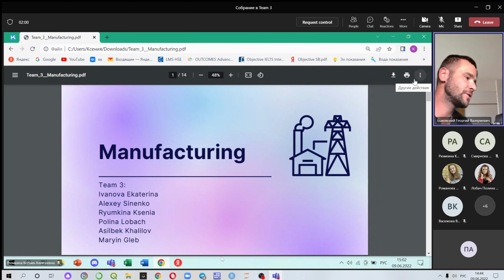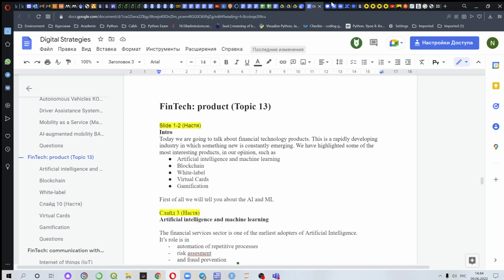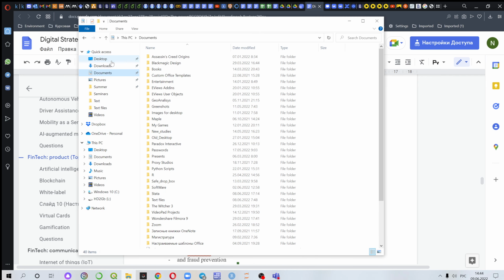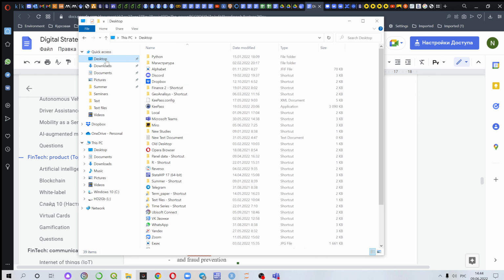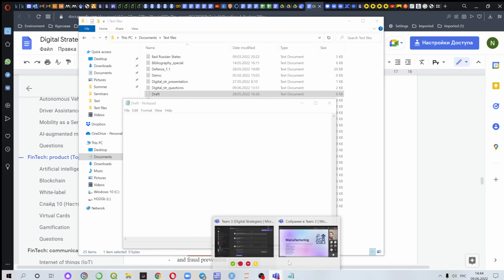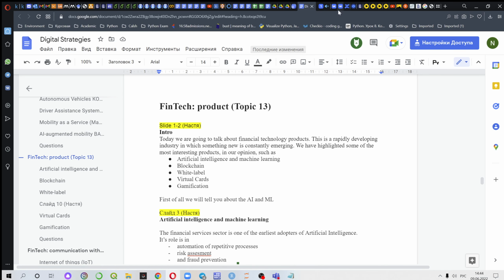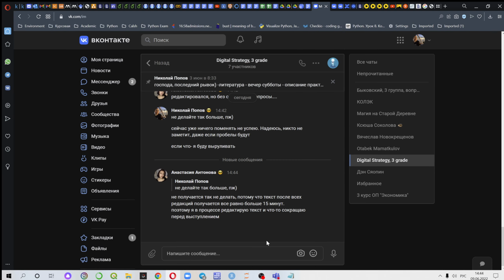Yeah. So while sharing screen, manufacturing is one of the most developed industries around the world in case of digitalization. You could find a lot of information about the different stages of the digital development, but manufacturing is one of the top developed industries. In Russia, for example, it is in 2nd place. We should define manufacturing as wide as possible, but the biggest problem in case of pricing and distribution is the communication with the ultimate clients.